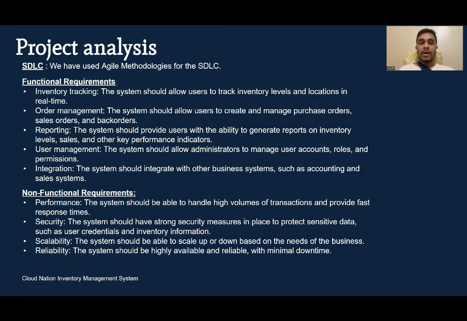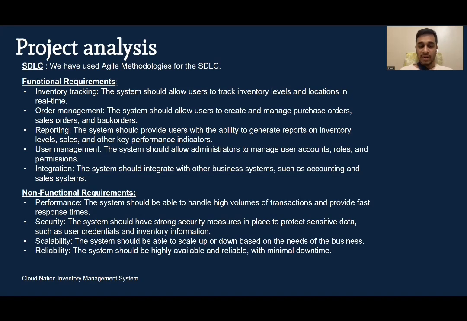Coming to the life cycle of our software development, we use agile methodologies, but it is a kind of POC. So we have continuous development, continuous integration, and testing also. When it comes to the functional requirements, we have inventory tracking, order management, and reporting.